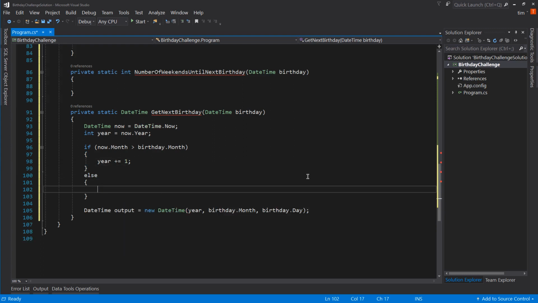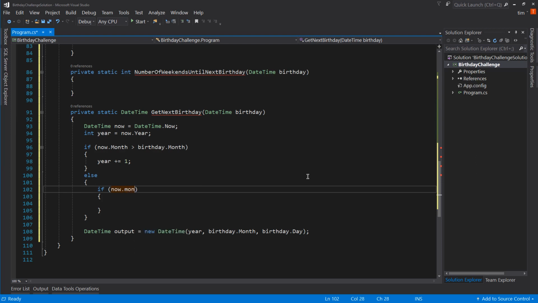Now we're not done yet, because if now.month equals birthday.month and now.day is greater than or equal to birthday.day, then year plus equals 1.